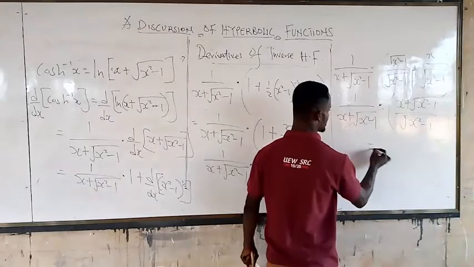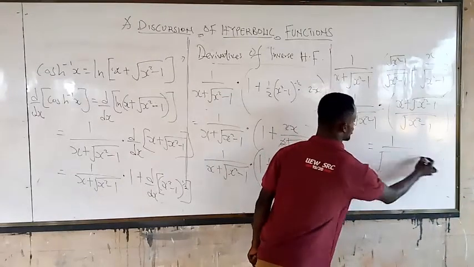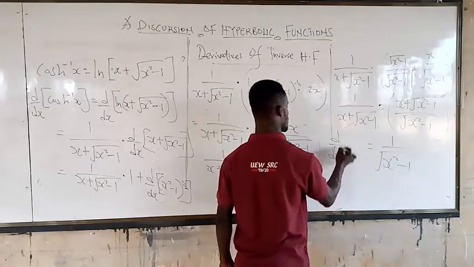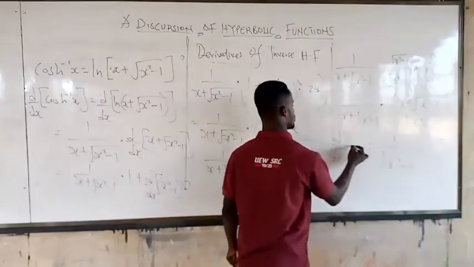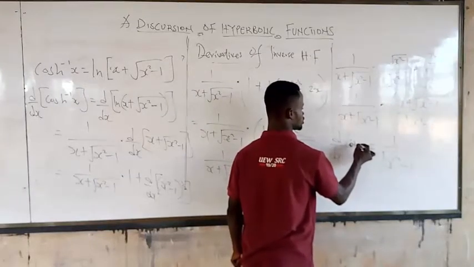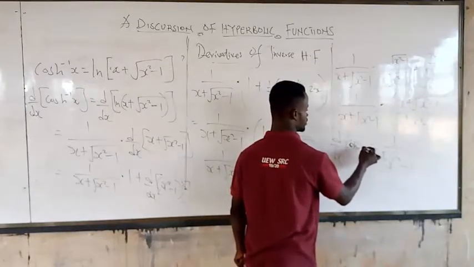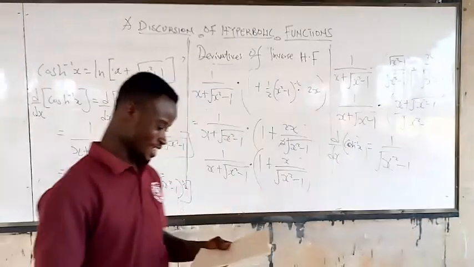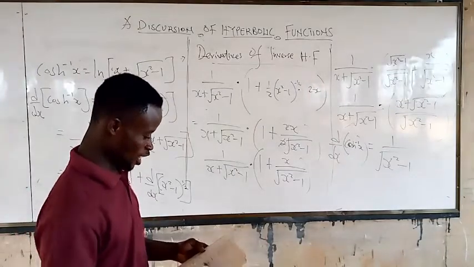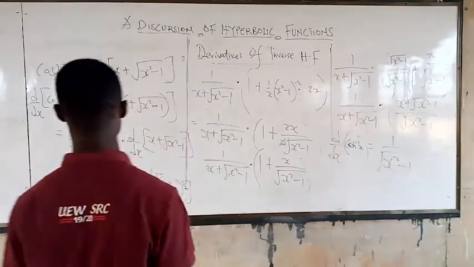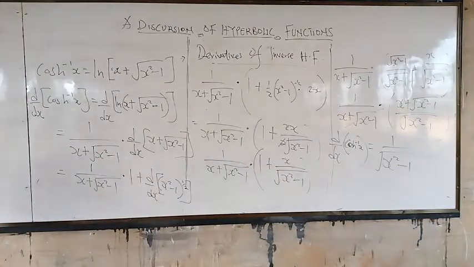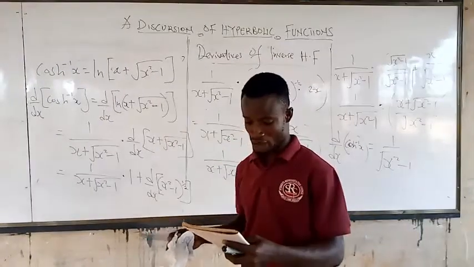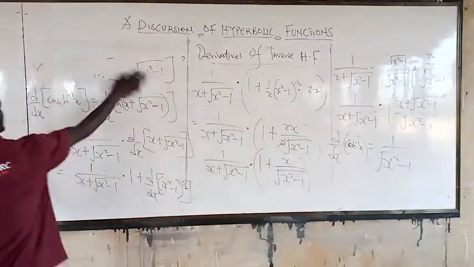So we are going to get 1 over square root of x squared minus 1. Therefore, the derivative of cos inverse of x will be equal to that. Beautiful. Alright, so that is that for that. I hope you are loving it. Now, we have another alternative way to get this, and let's see how we are going to do that. We have another alternative way.